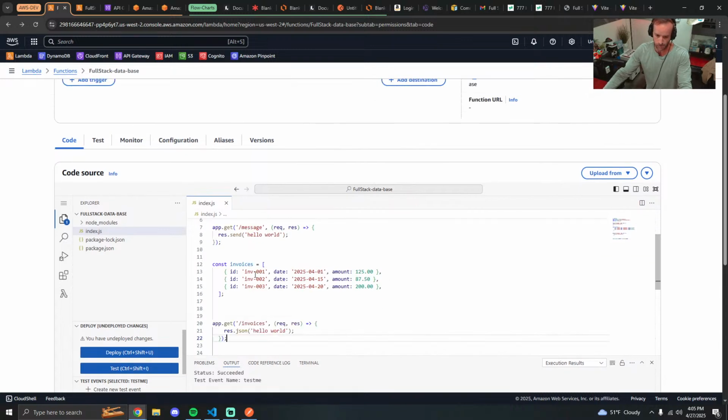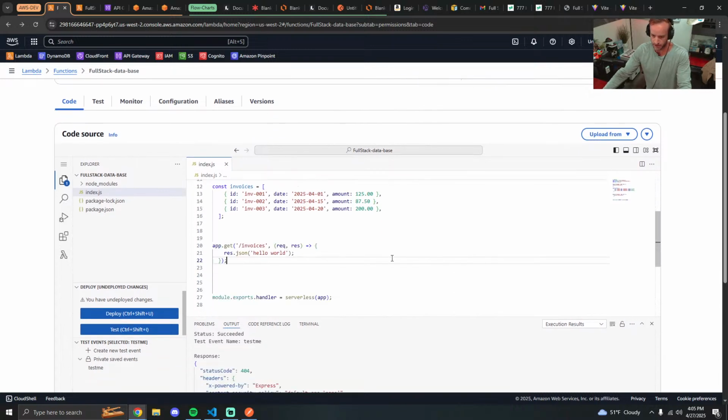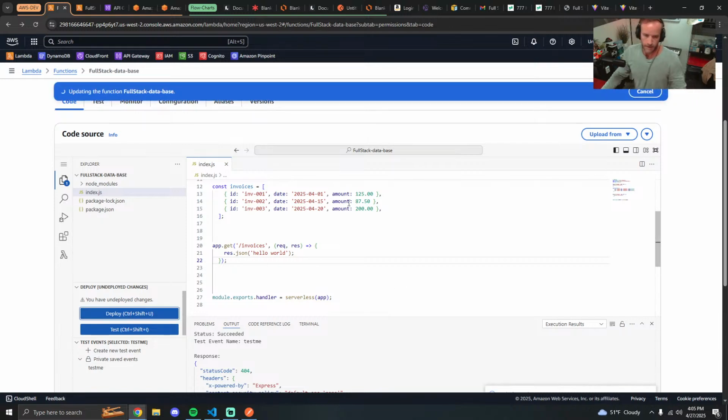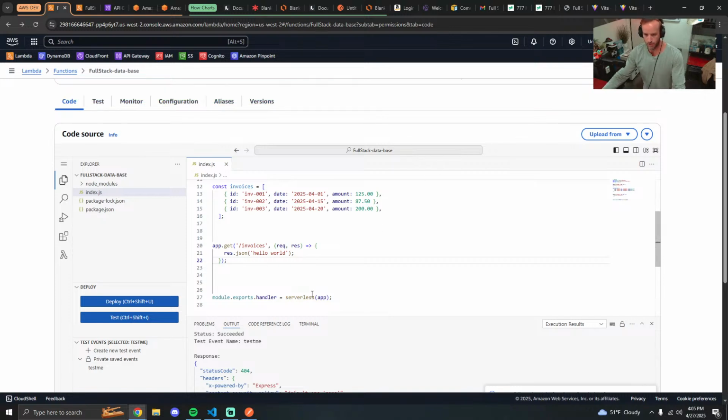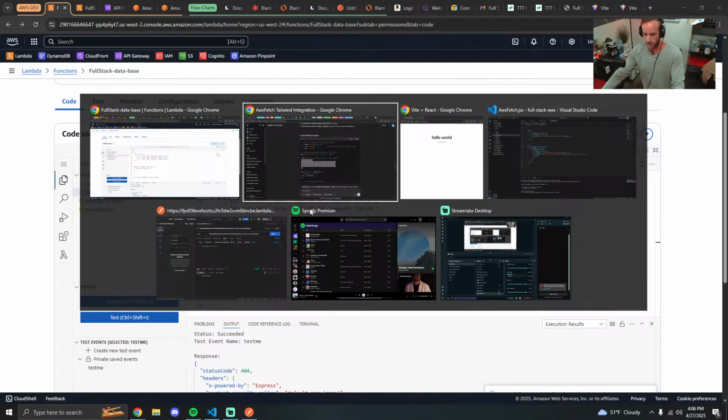So there we go. Now I'm going to redeploy this, and theoretically we should be good to go again. I could use Postman, but honestly, if we just have invoices, I can. We have the ID, but that's what we can use for the ID for the next one, I would assume.